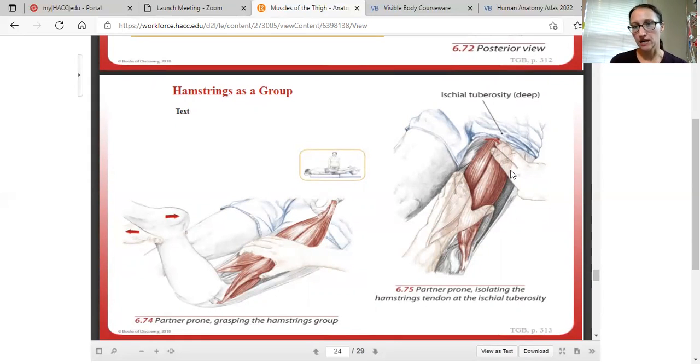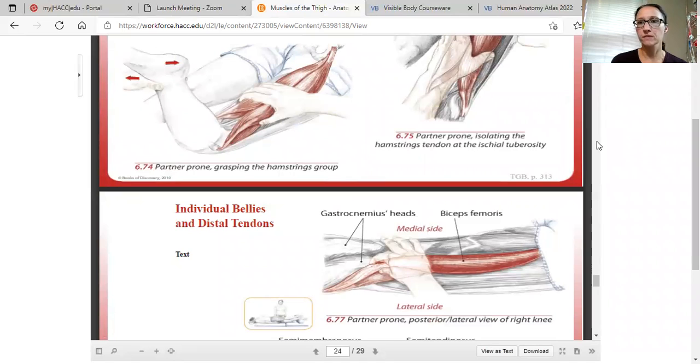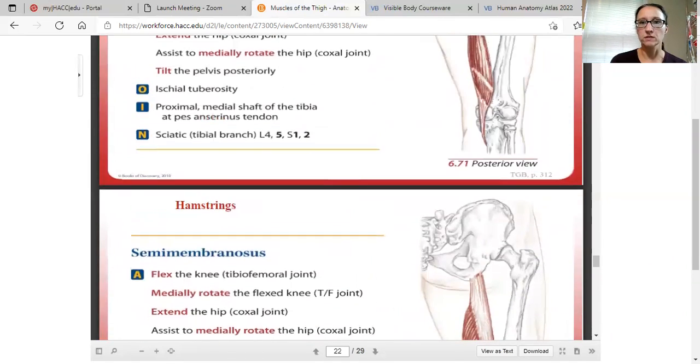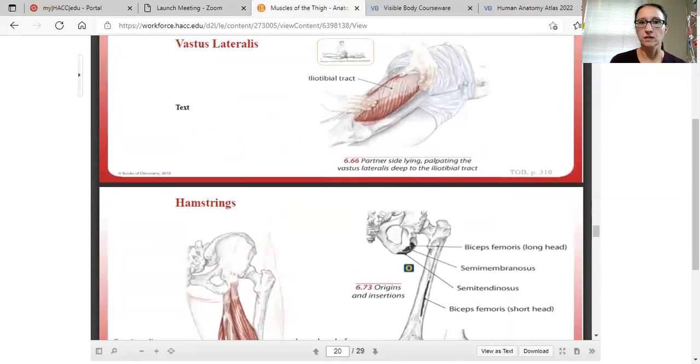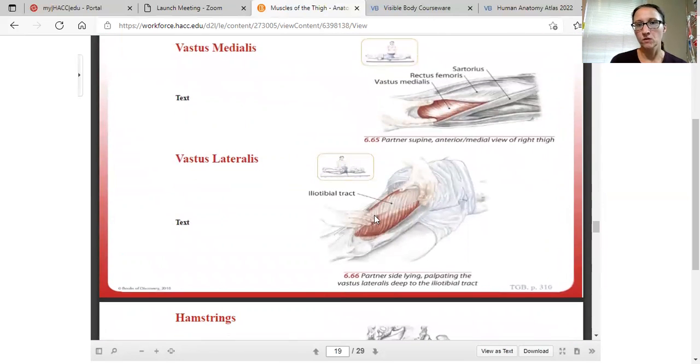On the lateral side, it's vastus lateralis. All of this over here is going to be vastus lateralis, okay? If you go too far over, too far laterally, let me just move this up here. I just want to show you the whole thing for a second. There it is. Okay, if you go too far laterally, you're going to run right into vastus lateralis, see? Because it covers the whole lateral thigh and part of the posterior thigh as well.